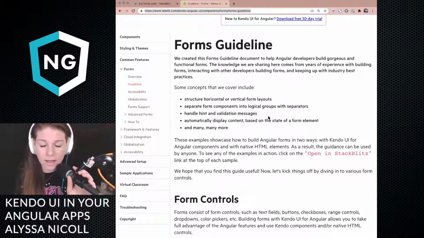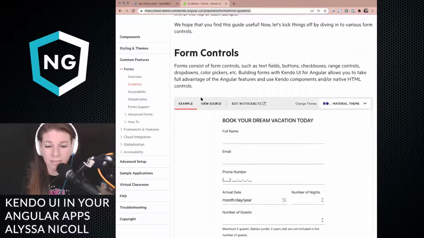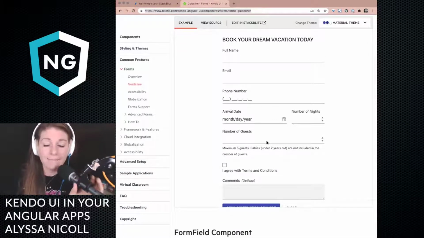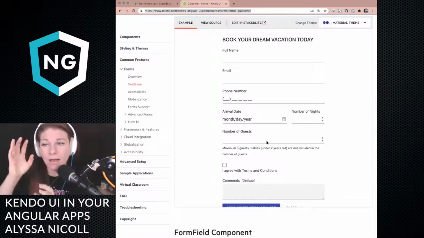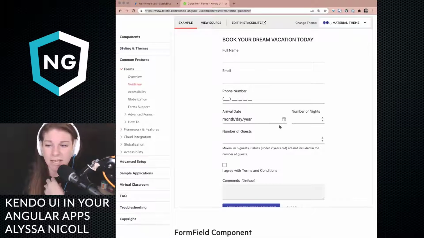But this is the forms guide that I was talking about. And something that I love is, this is actually the form. I modified it a bit, but on anything, either in our forms guide or our docs, we have lots of examples. I love the little edit on StackBlitz. I actually know the gentleman who wrote and is writing StackBlitz, and really, really cool blogs. So I really love that we are using that now.